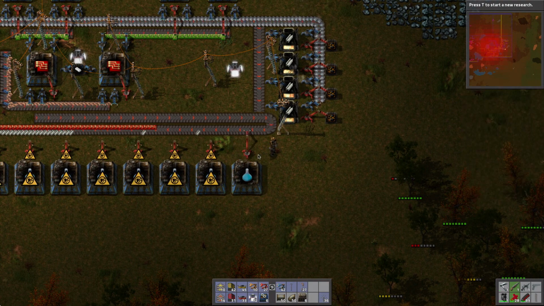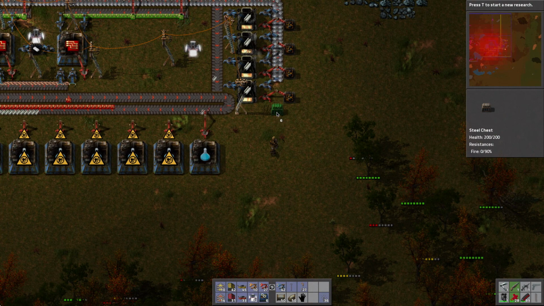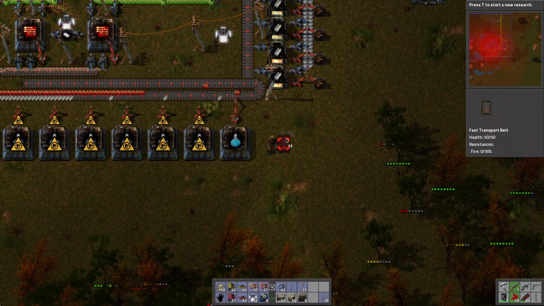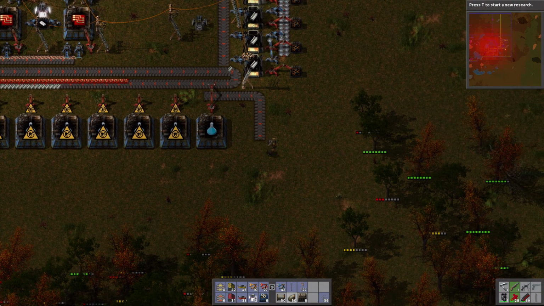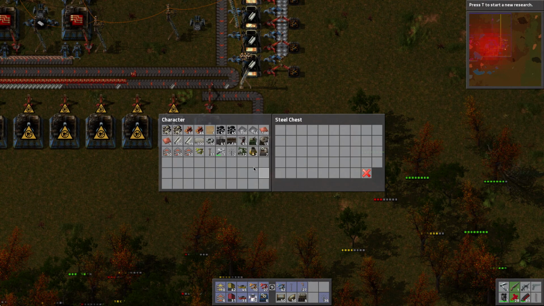Right, what's going to be the best way of doing this? I think what I'm actually going to do, so the belt, I'm going to run it here. Yeah, that's perfect. Chest on each side. What have I done with all the plastic? Oh yeah, it's over there.